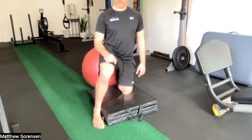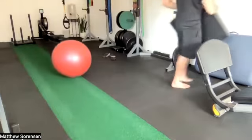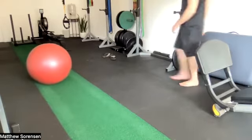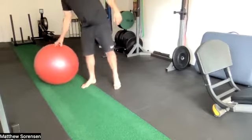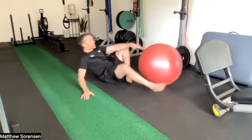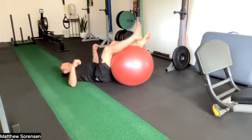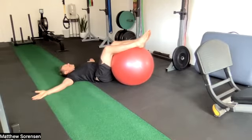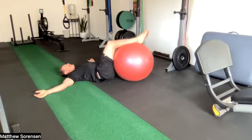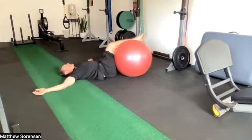So one more stretch for the lower back. Nice gentle one. Then I hug the ball with my legs, arms out, palms up. I'm going to go to the side as far as I can before this shoulder lifts off the ground.